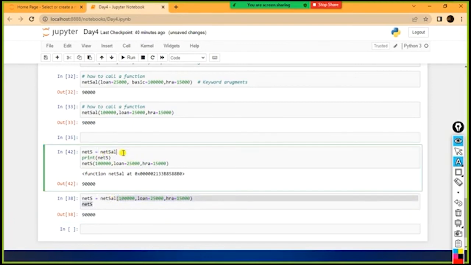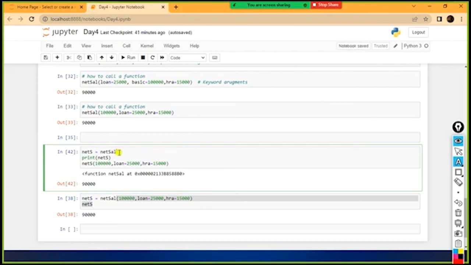Simply I typed netSal, which means, like how Python uses an address to access the values, similarly even for the function, it uses an address. Using an address you can access it.